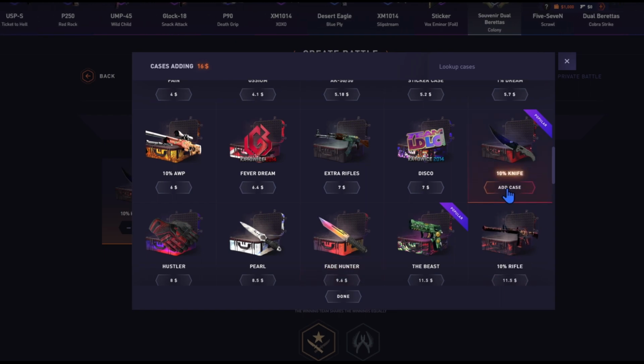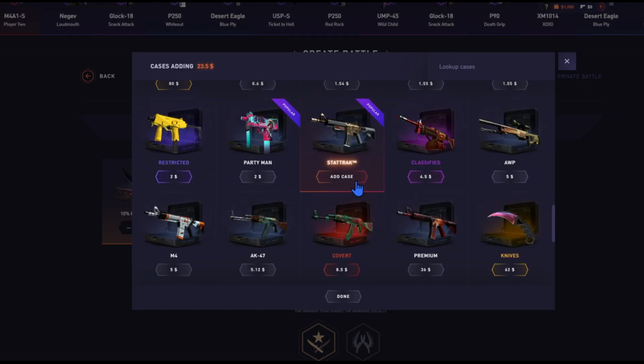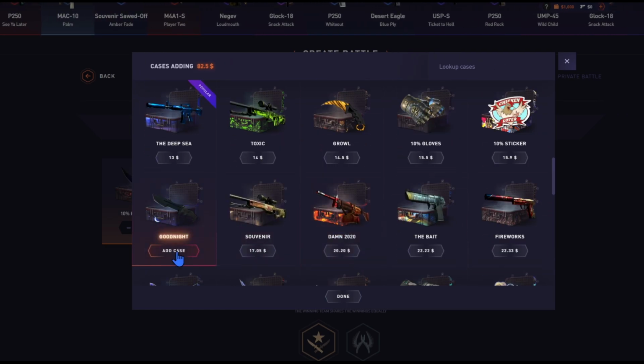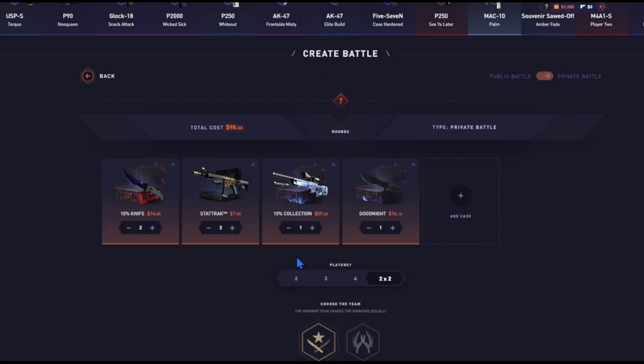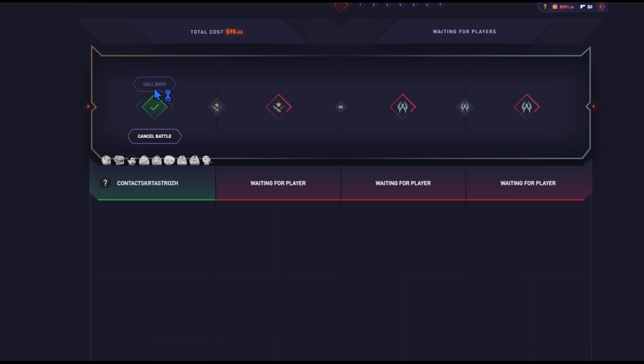Let's throw two 10% knives. Let's throw in three stat track cases. We're going to throw in one 10% collection case. And to finish it off, we're going to throw in a good night case. All right, so this battle is going to cost $98.66. All right, let's call the bots in.